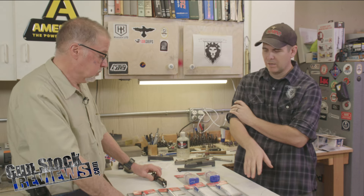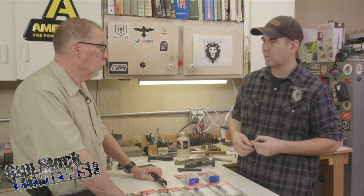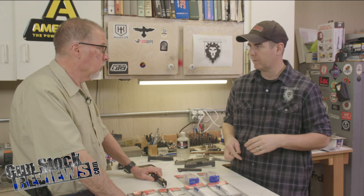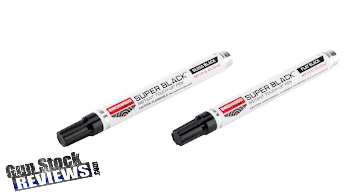Really, these are kind of meant to cover up what you've got. Obviously with Aluminum Black, you and I were having a conversation about sight installation. There are times when you get aluminum punches and you punch a sight in if your sight pusher doesn't work. As you tap in aluminum, you end up with aluminum on the sight. That's a nice way of not damaging the sight, but then you end up with some aluminum afterwards — so you might cover it up with the aluminum touch-up pen or something like that. I've seen guys go as far as using Sharpies — I don't recommend that. These are like Sharpies for metal, basically.